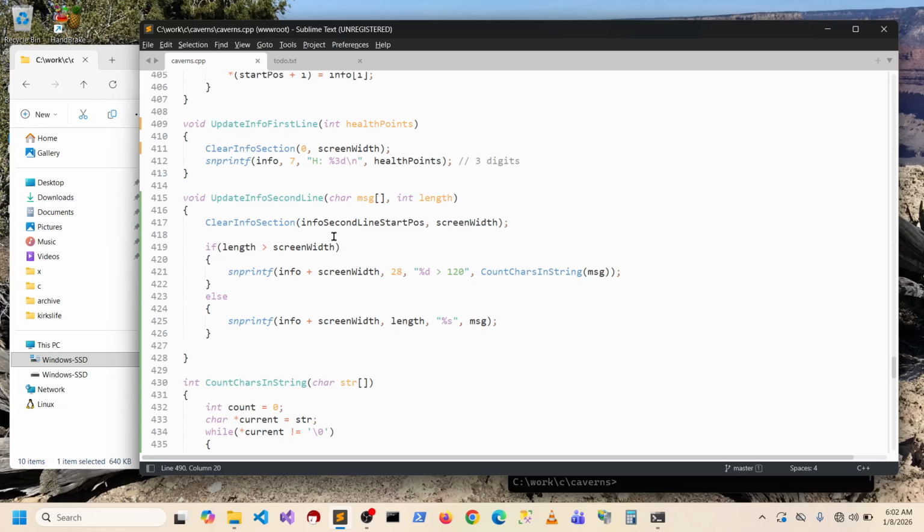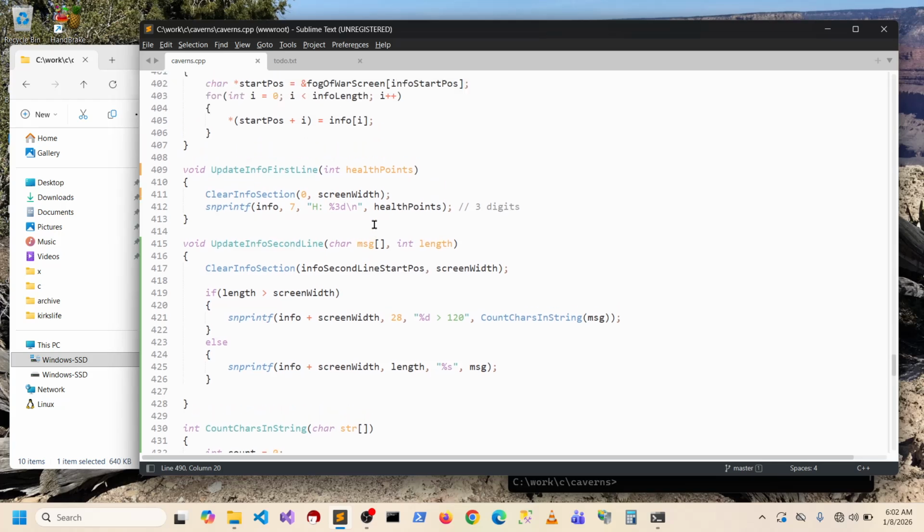Clear info section, 0 screen width, position. It should be screen size minus screen width times 2. That should be the start.